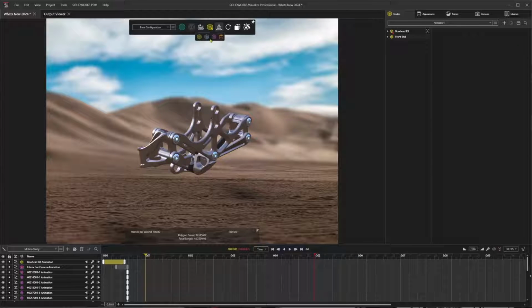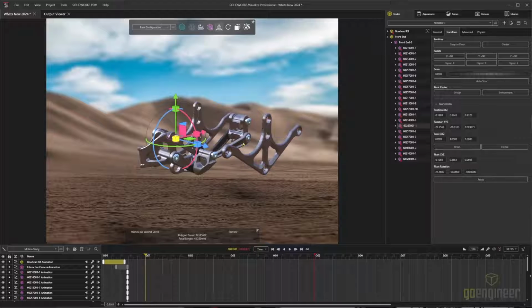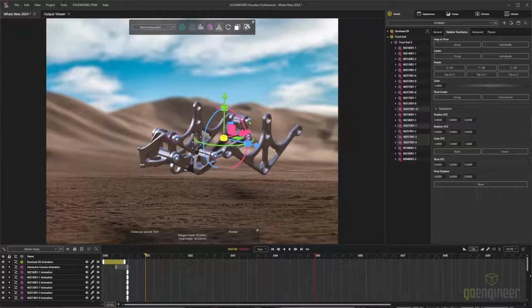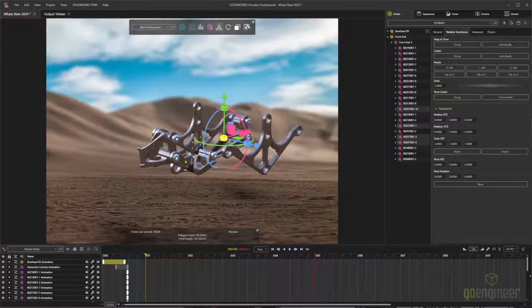Not only has the manipulator been optimized for selection, it also has been enhanced with keyboard shortcuts. Translate, rotate, and scale can be launched with G, R, and E respectively. Each mode can then be limited to X, Y, and Z directions with a second sequential command. For example, G then Z will move your selection only in the global Z axis. This makes moving objects incredibly fast, especially when you have several items to move.